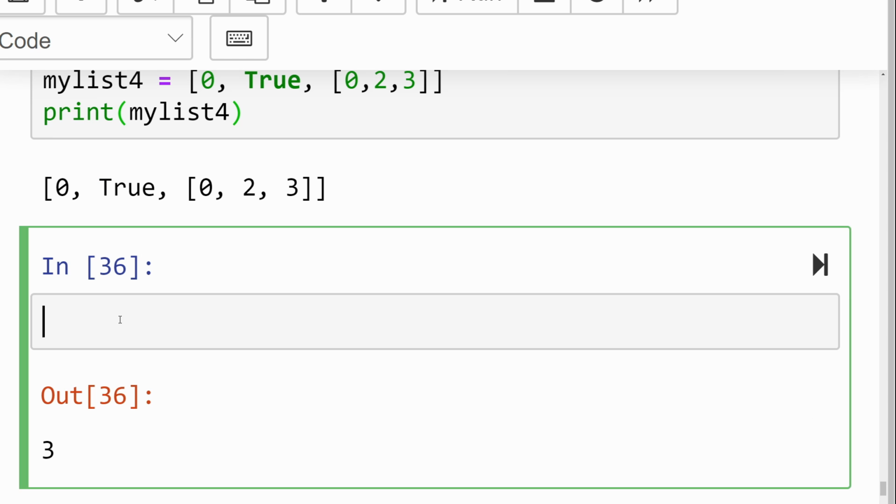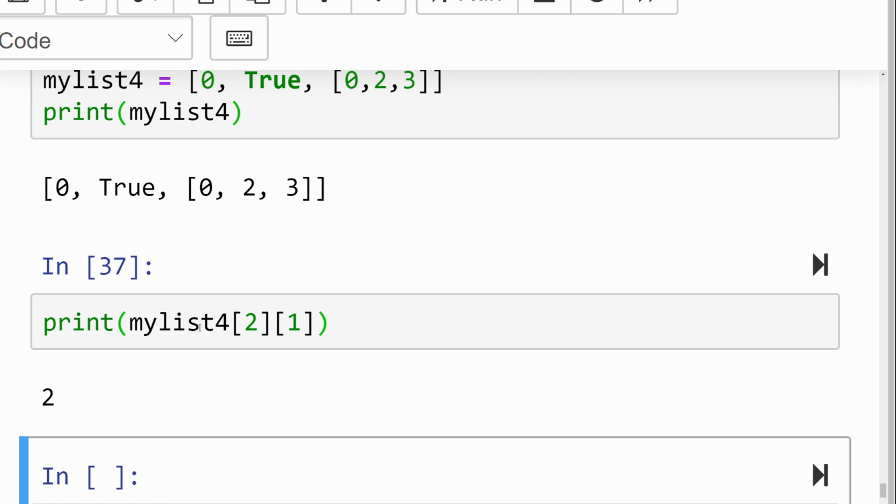Of course, indexing becomes more complex in this case, so if I want to access any particular element of this list, I can put mylist4. Let's see the index 0, 1, and 2. So I'm going to go to this list here. I'll use first the index 2, and then inside of this element, I'll use a second index to, let's say, take out this number, which is index 1 inside of the small list. Let's print this. And then you get the number 2, which is indexed by these two numbers here.